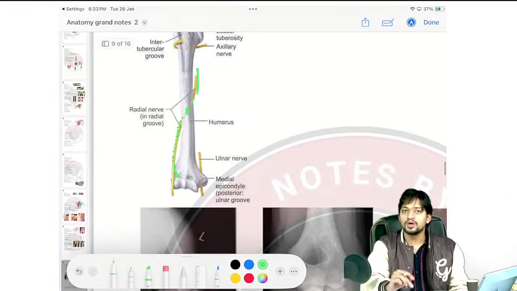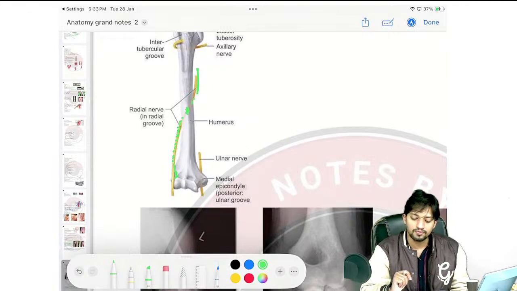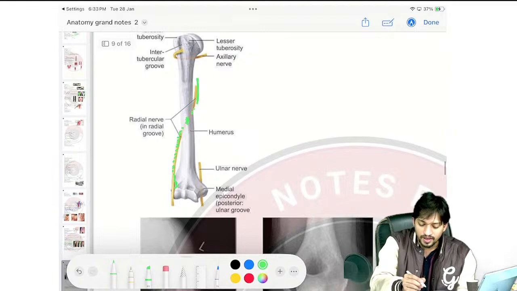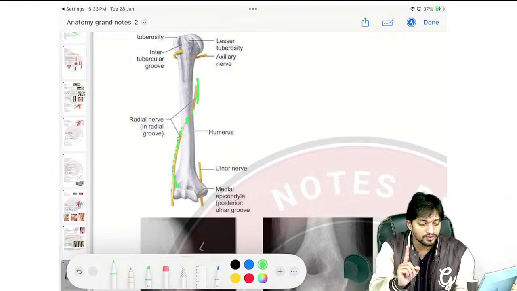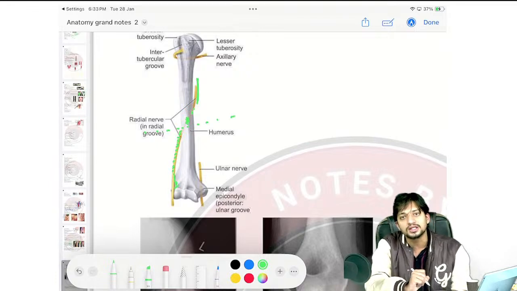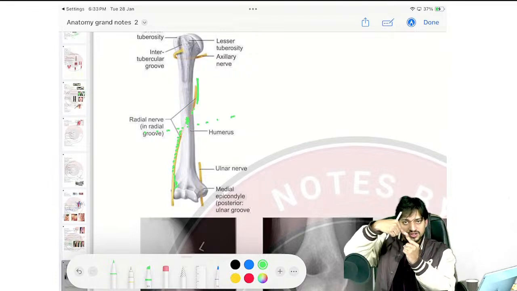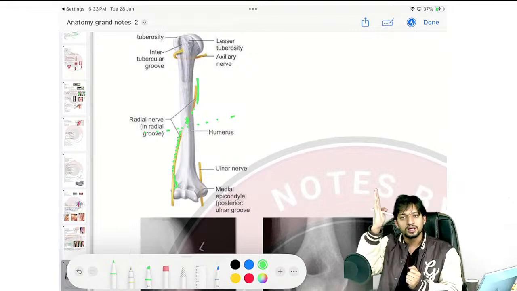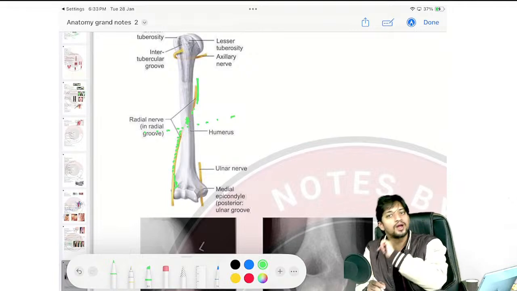Now what we are going to discuss is very important, listen to me very carefully. They may have told you this is an orthopedics-important question point I'm going to discuss, so be very attentive. In a fracture of the shaft of the humerus, there is a risk of severing or injury to the radial nerve. Very good. Now one more thing I'll ask you.